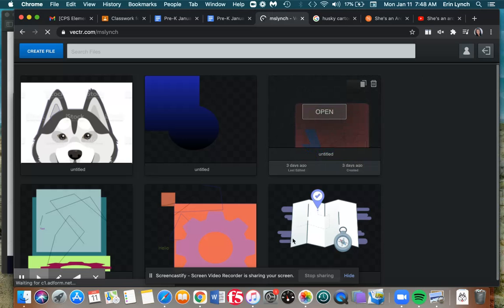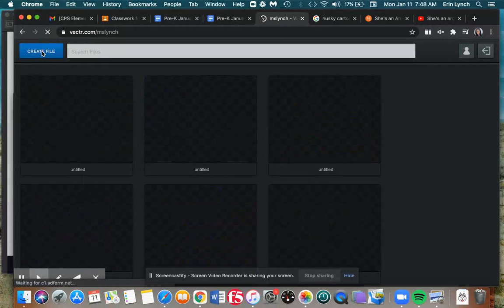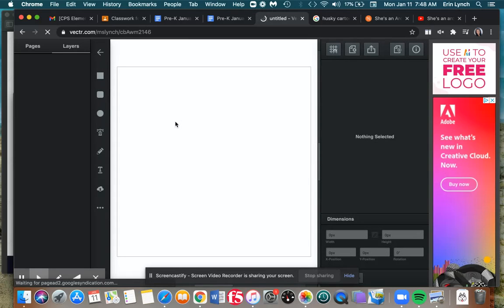Because I'm in my Vectr account, all of my past work that I've been working on has been saved in here. We will be creating a new file today that we started in class. And in here, we are going to upload one of the images of Huskies that I put in Google Classroom for you. So they will be in Google Classroom where you can pull and download those images to your desktop. If you're downloading those to your desktop or to your drive, you'll be able to retrieve them to put in here to trace with the pen tool, because that's our assignment today.